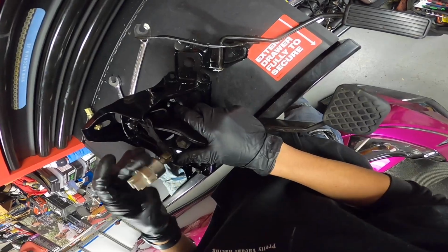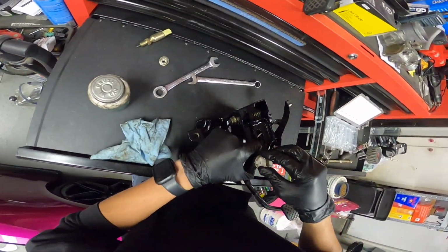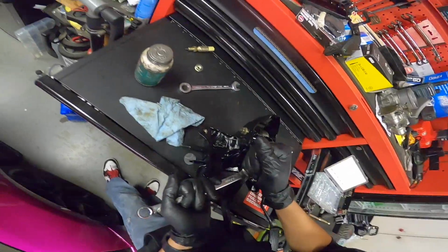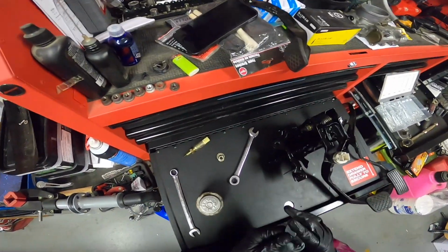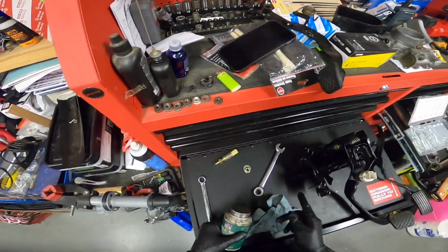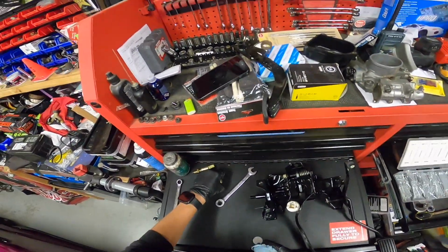Install this brake switch back on. Well, that's where I had it, so I'm going to go ahead and tighten up right there. There we go. The clutch I might have to do later, because I think I have to install the bracket first. So let's go ahead and look at the instructions and see what we need.